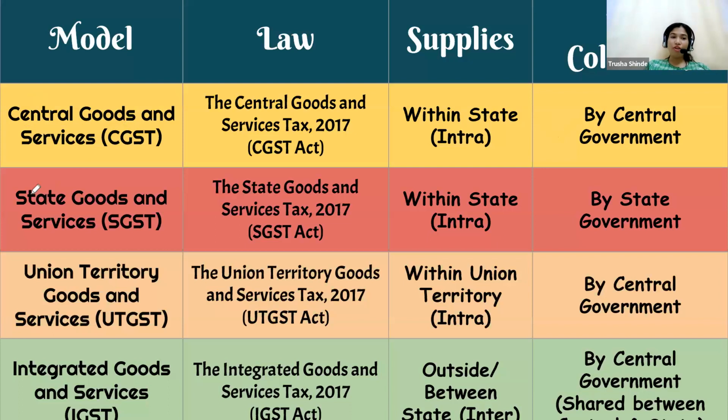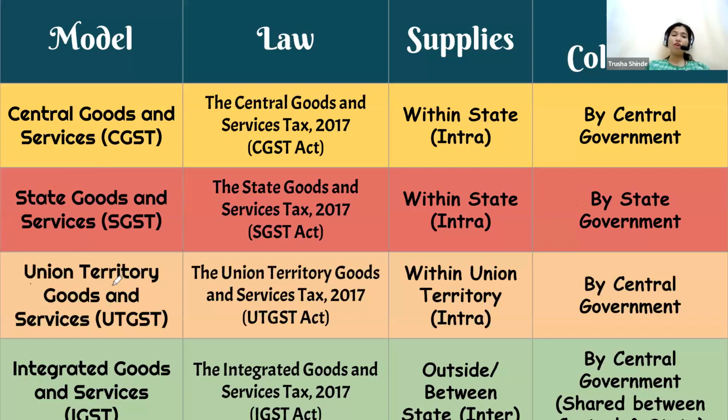Now, if we talk about your SGST part, that is the State Goods and Services Tax, the act again was the same. Further, if you see, it is again your within state part, and it's your intrastate supplies, and hence this particular tax is your State Goods and Services Tax, and hence it is collected by your state government.